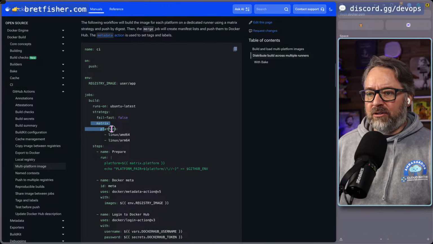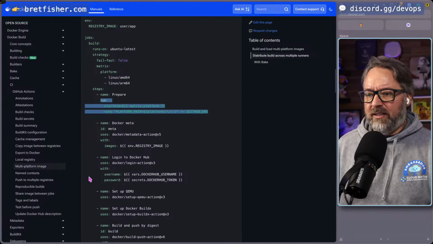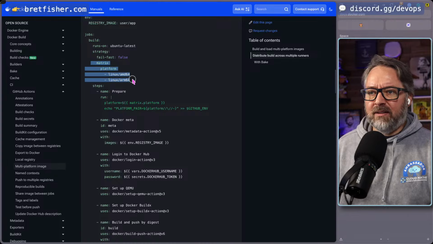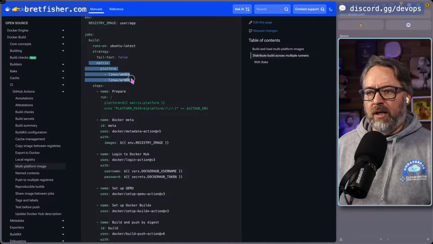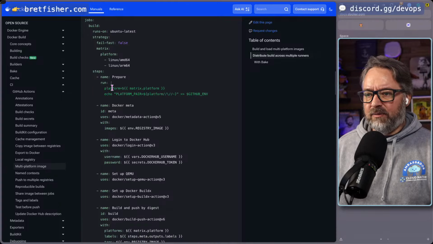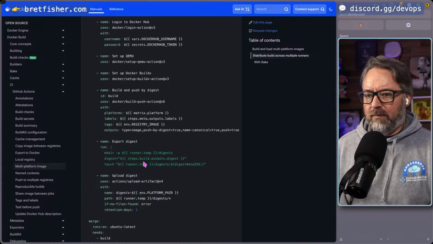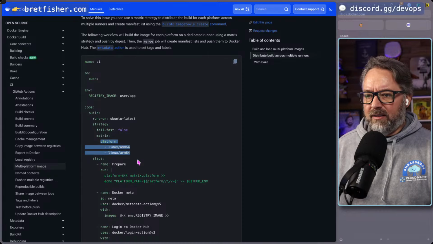And you just need to start with a matrix. You tell it which platforms you want to use. And then you create a little environment variable to fill in later. Because I did this matrix, by the way, what this actually means in GitHub is that it will spin up 2 different runners, and it will run this on each one independently. And where's the platform? Somewhere it tells that. It might be all it needs is right there to tell it. Yeah, I think that must be all.